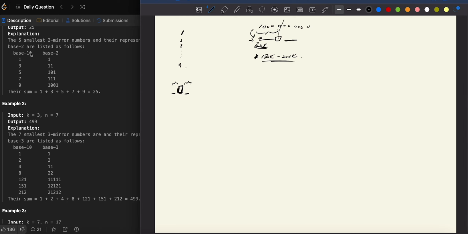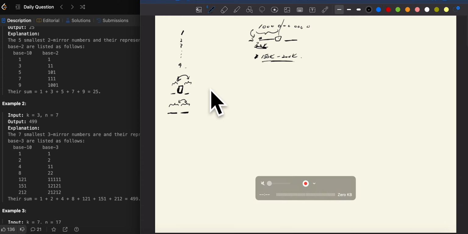Or if it is an even number of digits, you have two sides, and this side is the mirror of that side, right? So we have to think of ways to gradually generate them. Because of leading zeros, we want to generate on the left side.